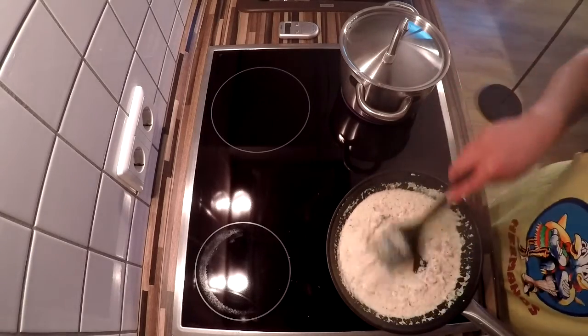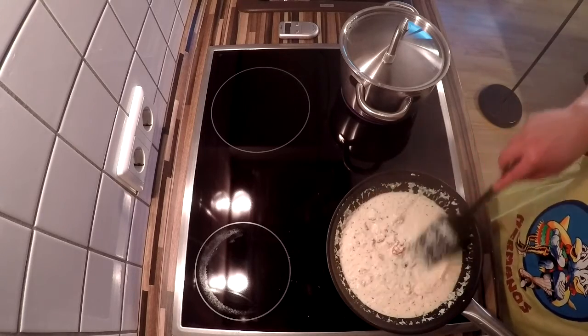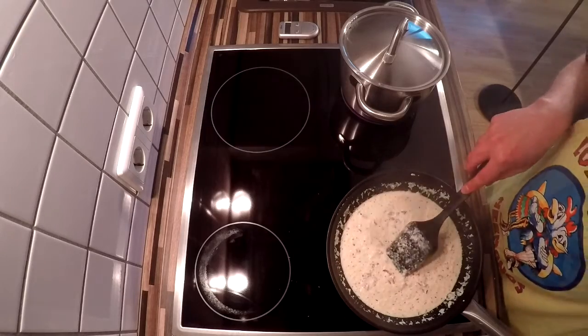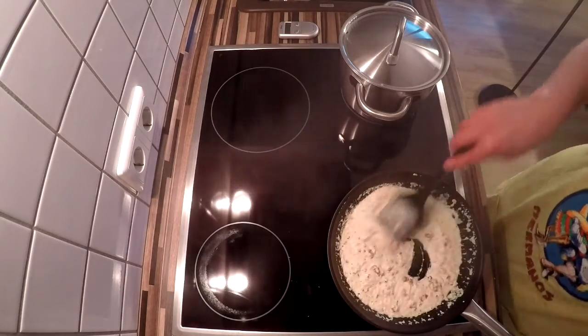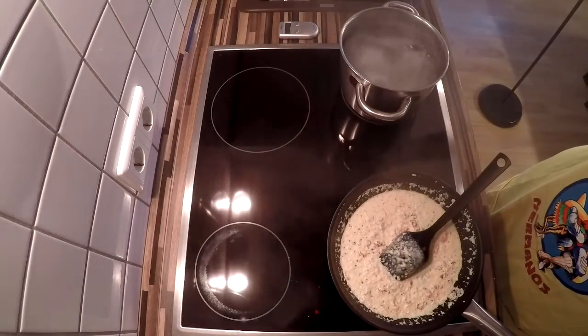So everything stays nice and mixed. And I will come back to you once the noodle water is boiling. Right, I'm still stirring the sauce. It's about 1 minute later, and as you can see, the water is boiling.